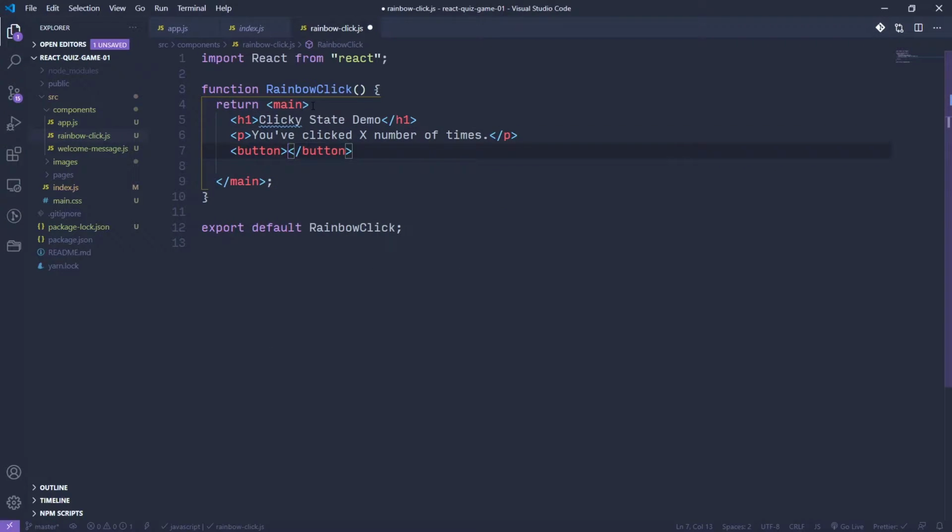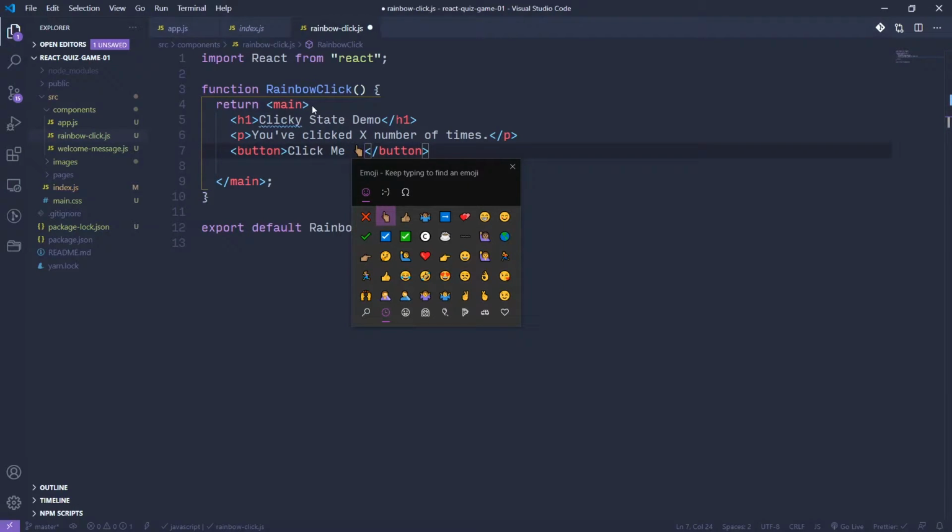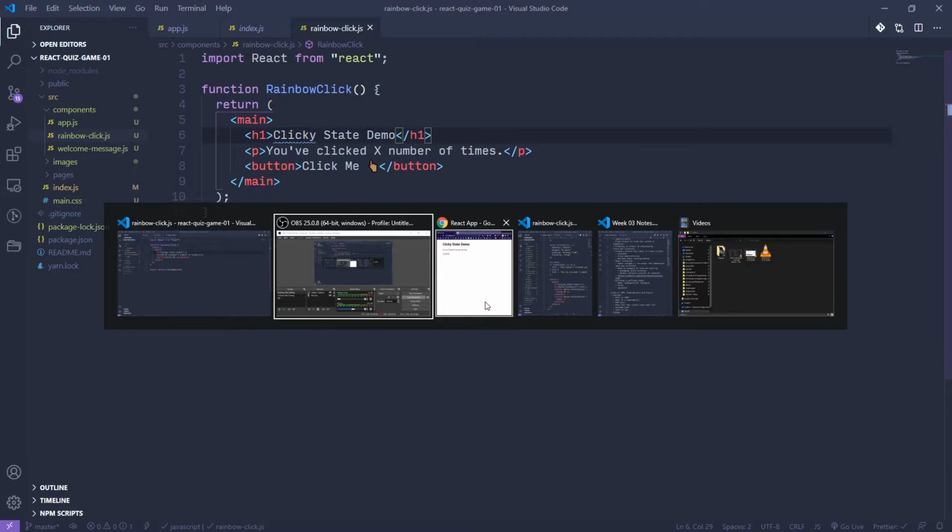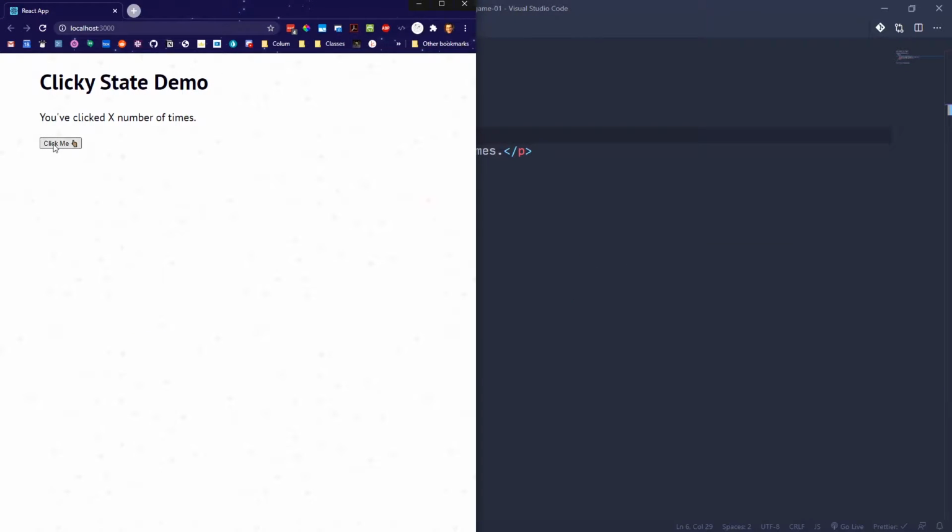And then let's have a button that says click me. Save it, check it out. So this we want to update. So when we want to store a piece of information that the user interface needs to react to, that's where we need to start digging into state.